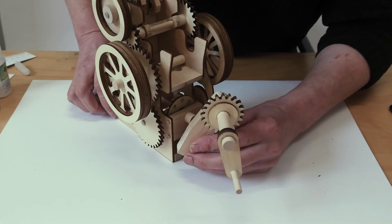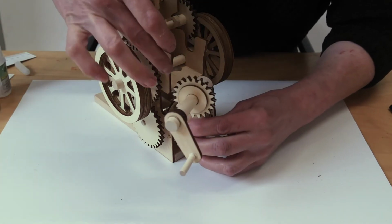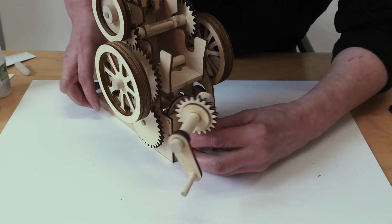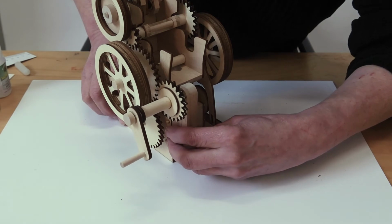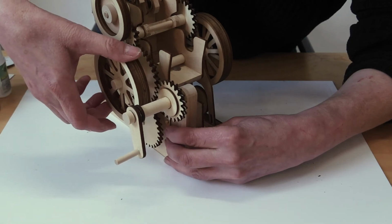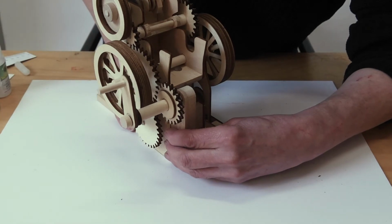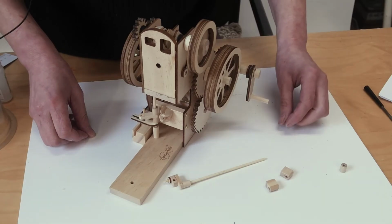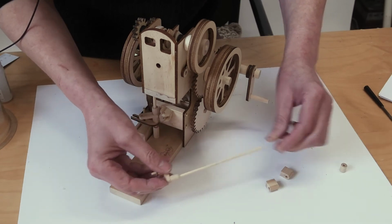Right, we're on section 33 and I just wanted to show you how you place this, because this is not a matter of measurement, it's a matter of the cogs meshing, the teeth of the cogs. Put some glue on here. If you've got super glue, put a couple of blobs on just to help speed the process up, and place in line the edge of the frame. And there you can see the teeth have meshed. It's easiest to turn this large wheel and just test it by turning it. And if you're happy with that, just sit and hold that very still for a couple of minutes till the super glue is taken.